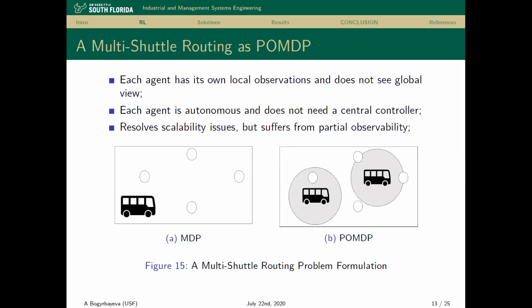So what do I mean by that? Here, each agent, each shuttle, is an agent, but it does not see the whole network. It only sees, for instance, the area under this circle, meaning that only this shuttle is going to have this area, so the stationary assumption sort of holds. And in this case, we are limited to visiting only the nodes under this circle.